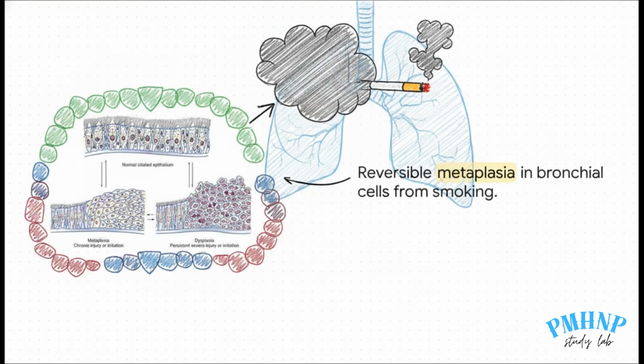All right, this next one is a classic exam scenario. Metaplasia is the reversible replacement of one mature cell type by another. Think of your classic chronic cigarette smoker. The chronic irritation from all that smoke causes normal ciliated columnar epithelial cells to reversibly change into stratified squamous epithelial cells. Sure, they might withstand the harsh smoke a bit better, but they totally lose their cilia and protective mucus. It's a massive trade-off that seriously compromises airway defense.